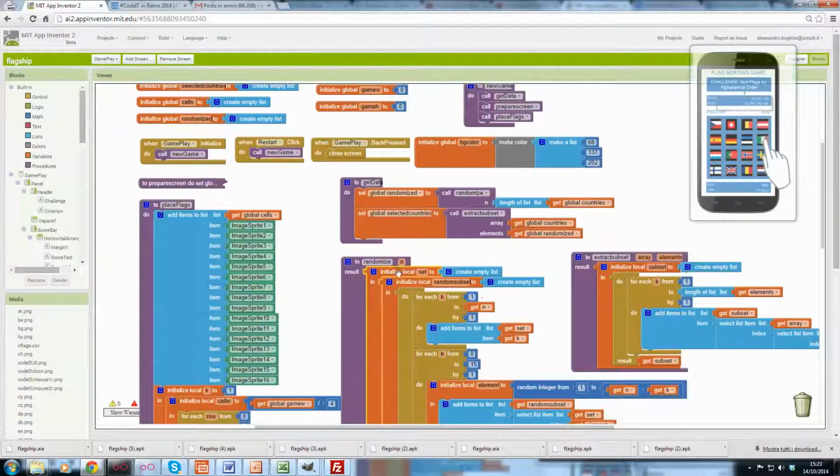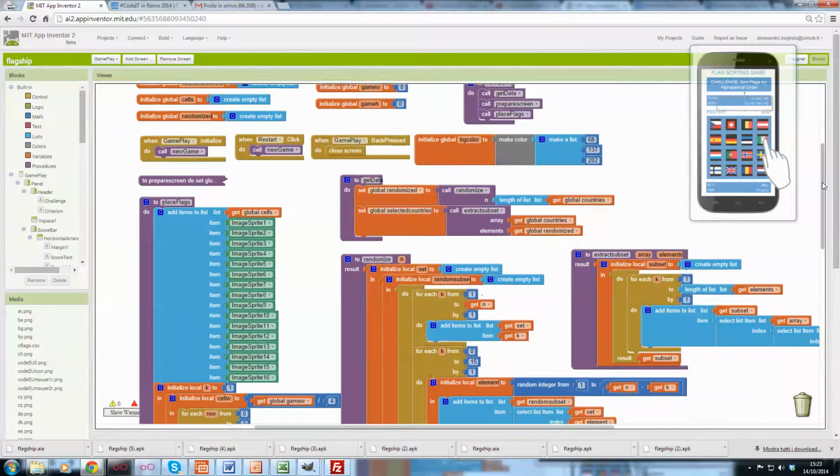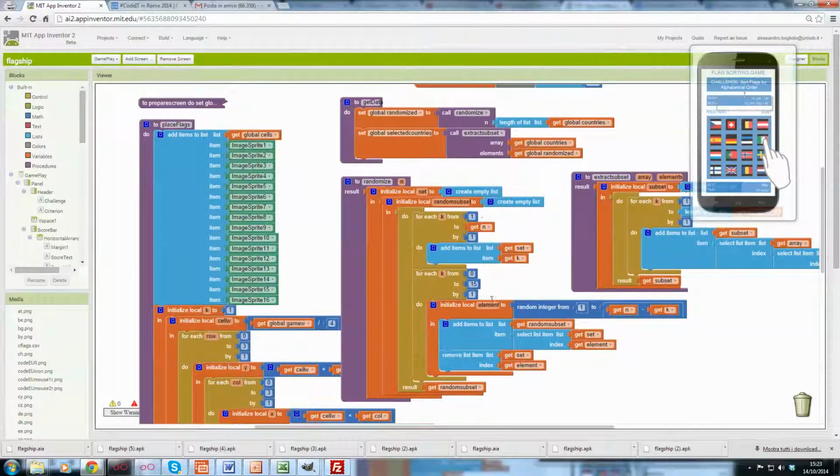Now we define a local variable which is called set and which is initialized as an empty list, and then a random subset, which is another list initialized to empty. In the inner code, we have 2 loops. The first one is used to initialize the original set, and as you can see, there is a parameter k which goes from 1 to n, which in this case is 38, and for each value of k, an element k is added to the set.